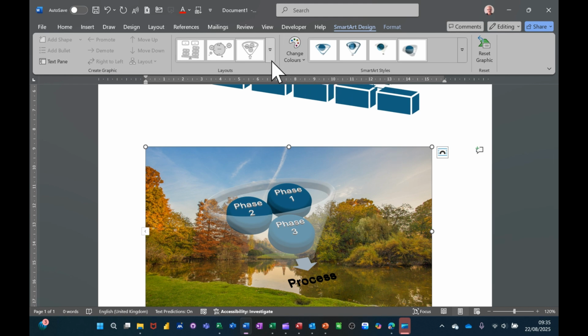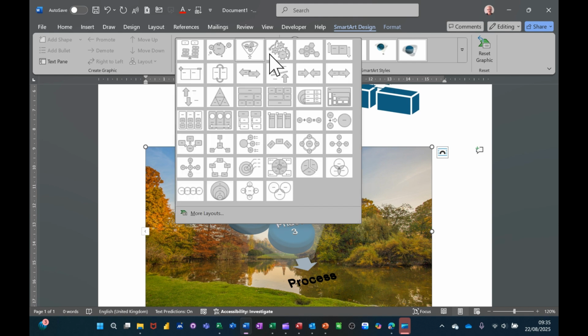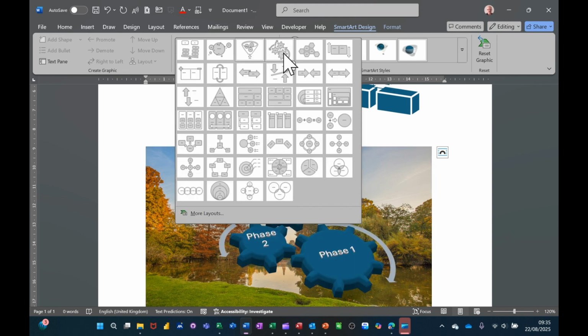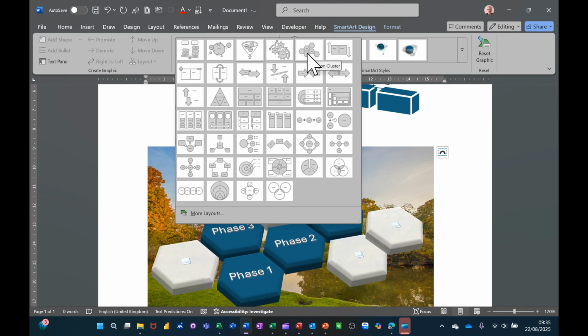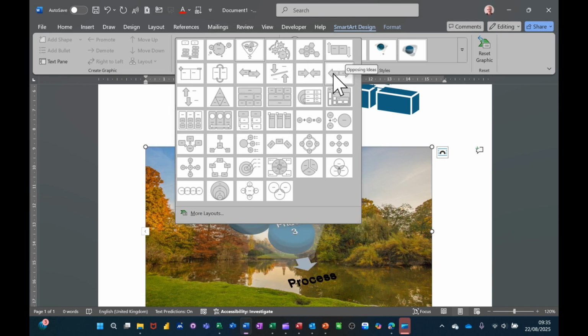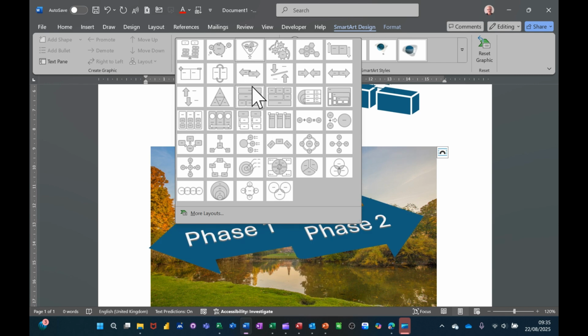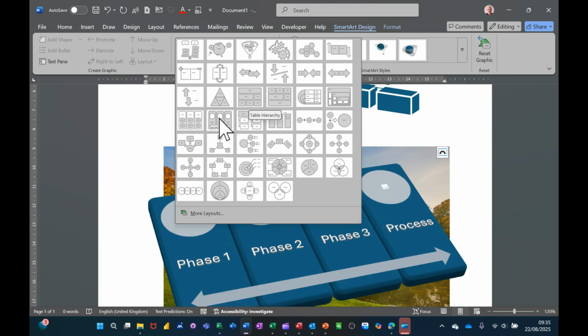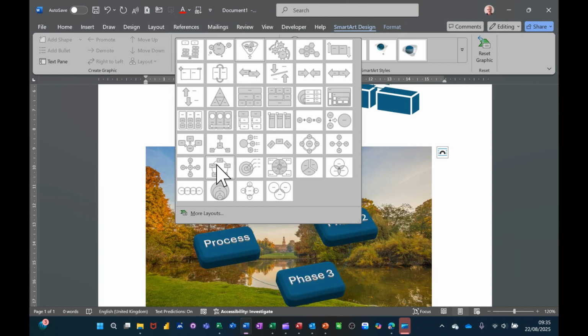You've also got an option, as before, to drop this arrow down and completely change the diagram type, where it will show you a preview of what you've selected. If you go across the top here, some of these are not really relevant for this type of text that I've put in there, and some are.